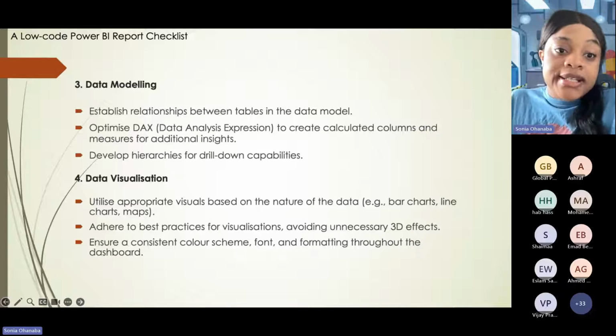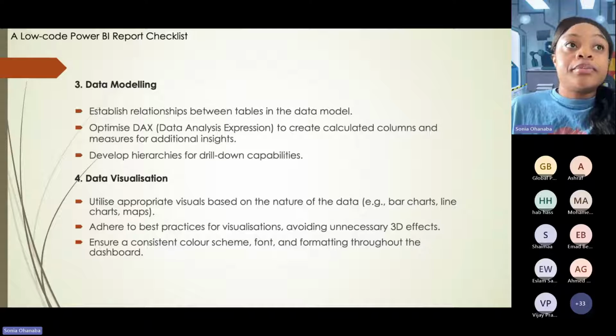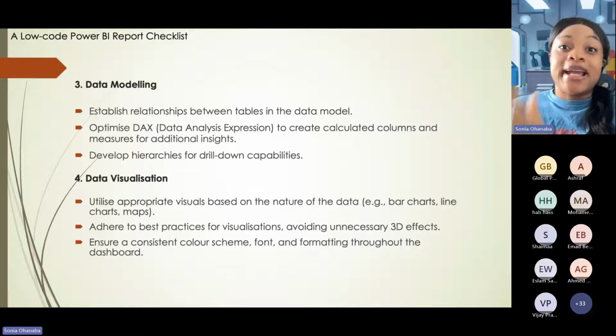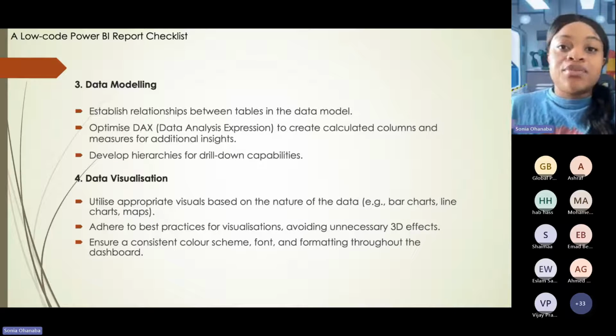The third one is data modeling, establishing relationships between tables in data models. If you're working in an organization that might have a huge data set, and sometimes the data sets are not all in the same place, like I said earlier, you might have to get bits from here and bits from there.